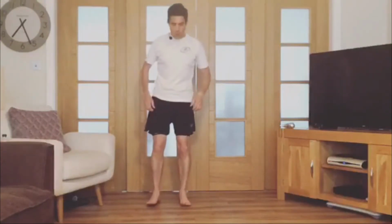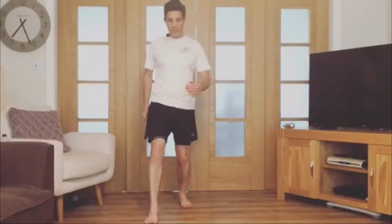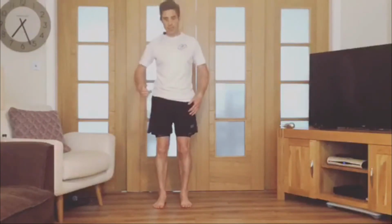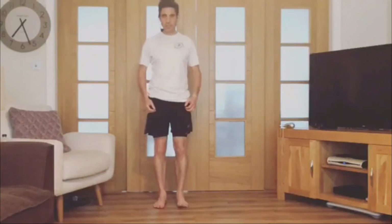You guys have done it before in week one. When I hold up this hand, I'm not going to say anything throughout this exercise. When I hold up this hand, you're going to go into a stance on that side. And then when I drop my hand, you're going to come back to the middle. If I hold up this hand, you're going to come to that side, and then come back to the middle.